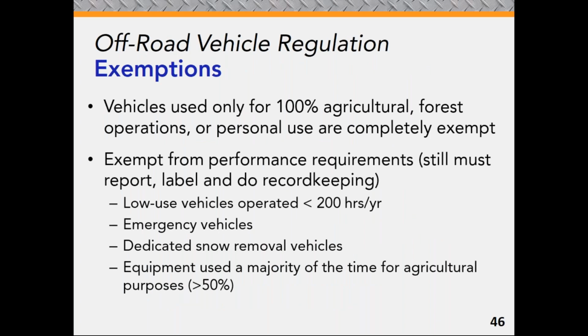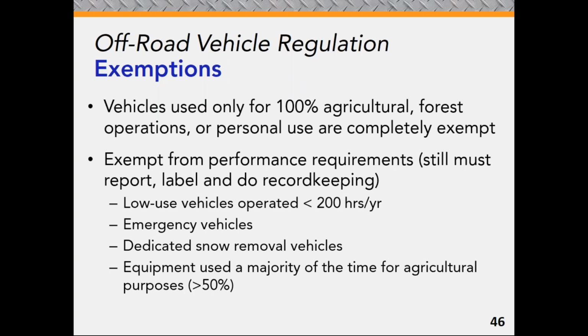So as Randy said earlier, there are always exemptions, or most of the time exemptions, with regulations. The off-road regulation does have some exemptions. It does not apply to those vehicles that are used solely for agricultural or forest operations, and also does not apply to vehicles for personal use. So even if I have an excavator that's 300 horsepower that I use on my property, that's fine. If I rent that excavator out on the weekends, then it becomes regulated.